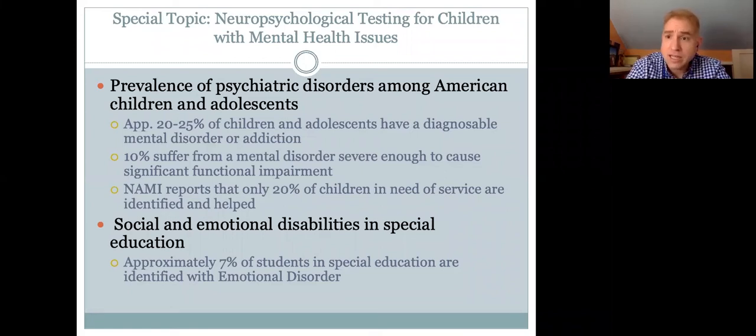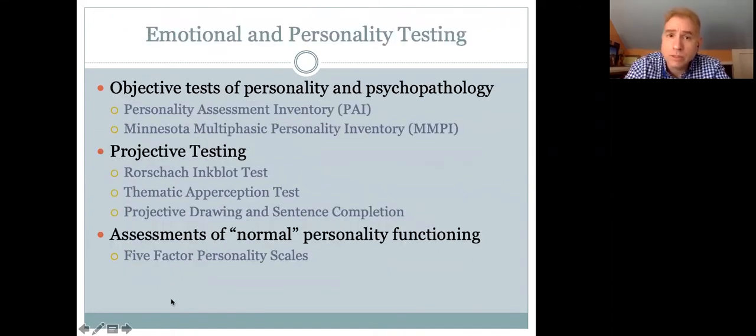and integrate. On the last slide I showed, I was talking about social, emotional, and personality aspects of the assessment. Neuropsychologists have to be conversant with these tools, have to be able to assess, does this child have clinically significant anxiety? Does this child have post-traumatic anxiety? Is this child depressed? And so forth. Because even if the question that we're being asked is not specifically about a child's emotional state, even if the question that we're being asked is about learning disability or a developmental problem or something like that, if we don't understand this aspect of it, if we're not able to assess this aspect of it, we're never going to appreciate the whole situation and be able to give good recommendations.